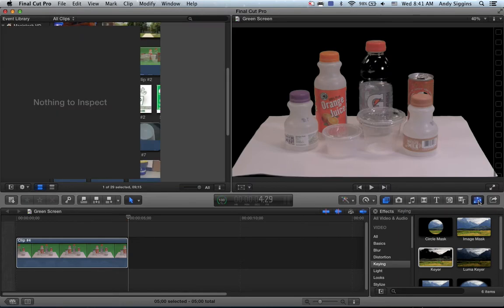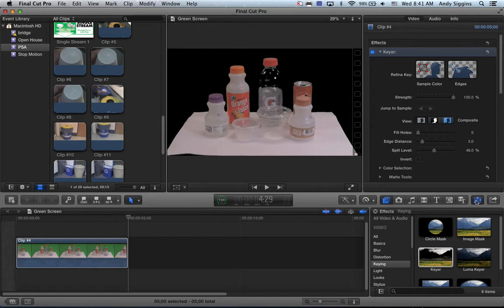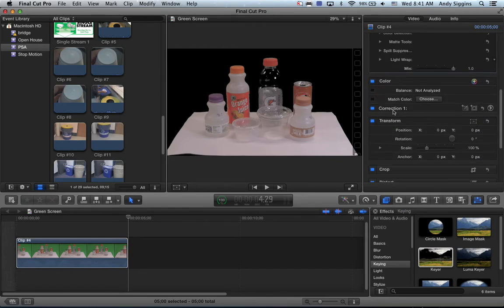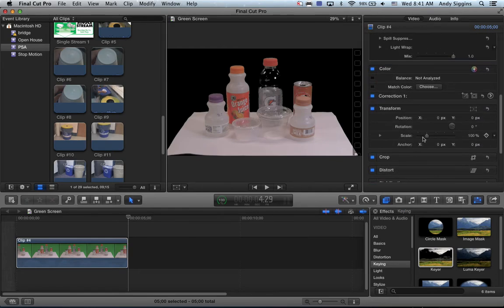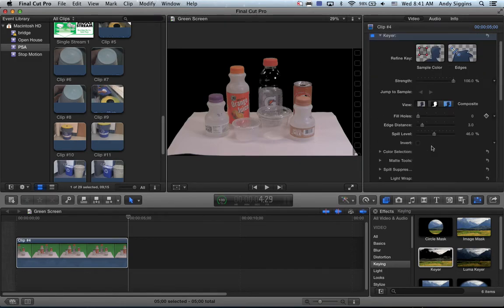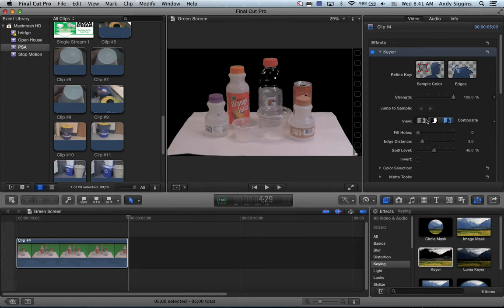All right, now what I want to do is open the inspector window, which is this button that looks like it has a bunch of slider controls, and when you click on it, you can see why it looks the way it does. It has some very specific controls associated with the keyer effect and also if I scroll down, the video itself, the video clip itself that you're looking and working with. So this is the inspector window. This is where you control with a little more detail the work that you've just done.